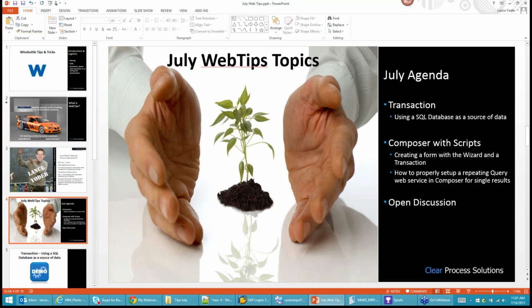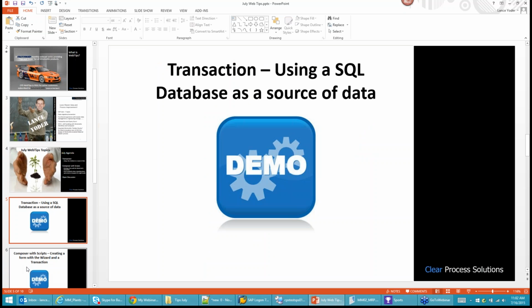But this particular time, we're going to talk about transaction and query with respect to using them in a form a little bit, as well as trying to use other data sources other than Excel and Access as a way to load transactions. So, oftentimes people have information stored in SQL databases, Oracle databases, and we're going to look at a unique way to get that data as a source for transactions. So that's the agenda for today, and then at the end, if we have any time, we will open up the lines for any discussion, ask any questions.